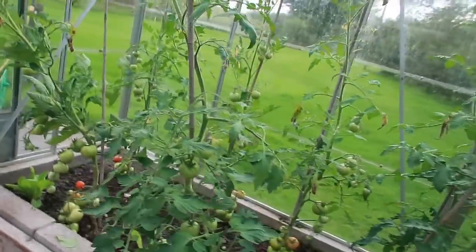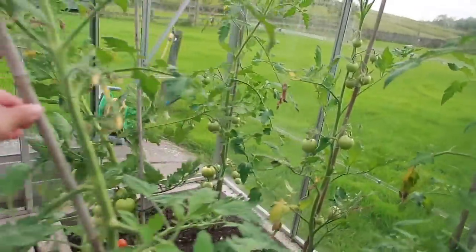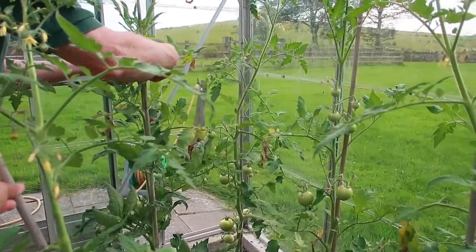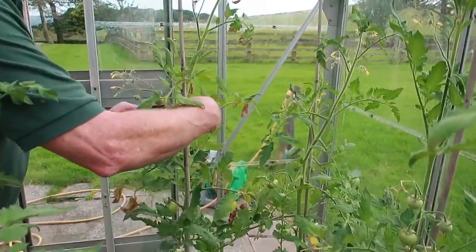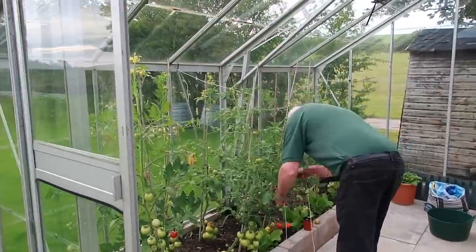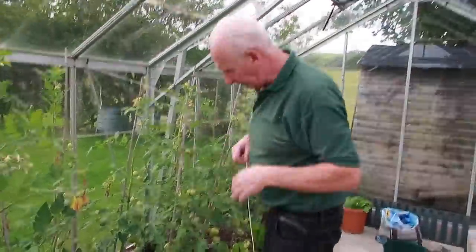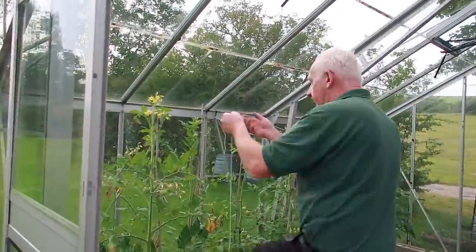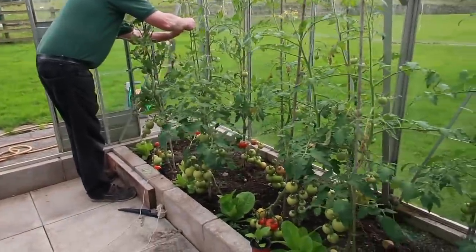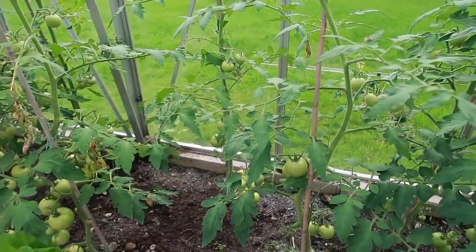Oh, that's gone. Right, let's get these tied up before we breakfast. You need to have 2 bamboo, honey, let's just do this to support them. Ang bigat kasi ng mga kamatis. Sobrang busy ni Mr. Oy. Tingnan nyo to. I don't know why, but they're losing the thing, whether we're short on water in them. I don't know.